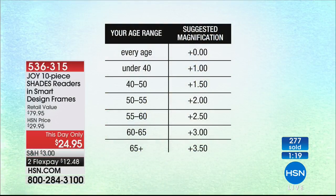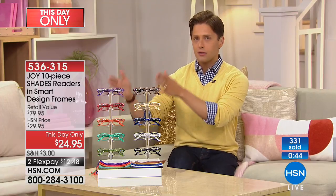Let me show you the magnification chart. Many of you already know your magnification, but for anybody unfamiliar, you can order by your age range — this is the assumed average. We have zero magnification for fashion, 1.0 is already sold out, 1.5 for ages 40 to 50, 50 to 55, 55 to 60 is 2.5, and for 60-plus customers, you are in final call — we are almost completely sold out in both fashion and classic colors in those stronger magnifications.